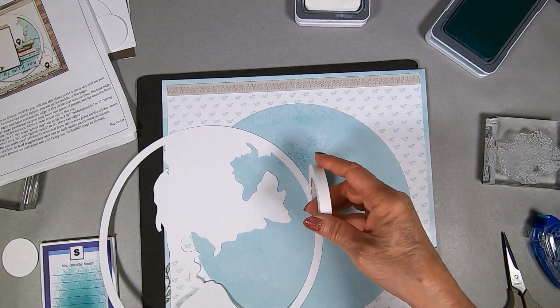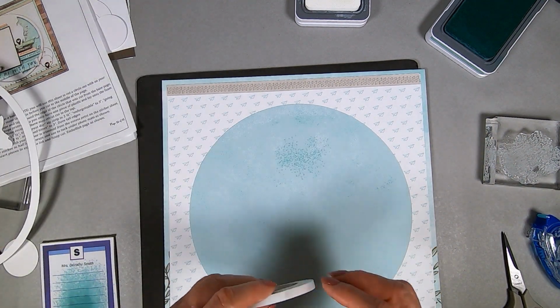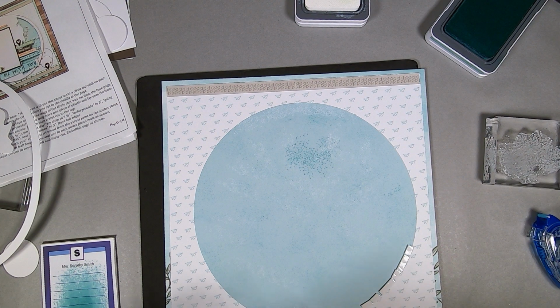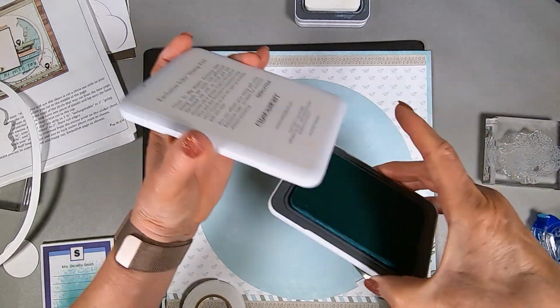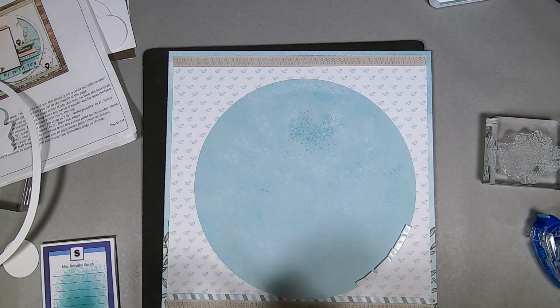So I am going to use a double stick foam tape to put on my ocean. Close to my heart has a package that has about 1/2 inch and 1/4 inch double stick foam tape. The 1/4 inch works out perfectly. The 1/2 inch is too wide for our continents.